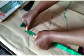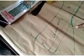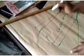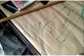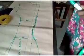So how do I do that? At the edge here, I will move out like 1.5 inches. So I will connect it from the waist down to the 1.5 inches. I will extend this to the 1.5 inches that way. So we are gradually achieving our shape. So the next thing is to cut it out.